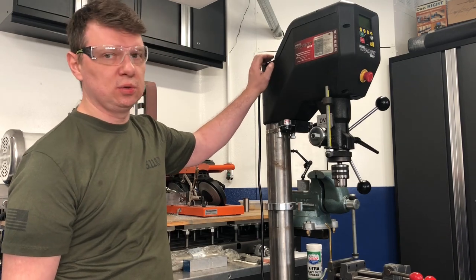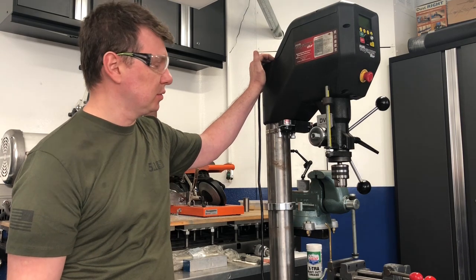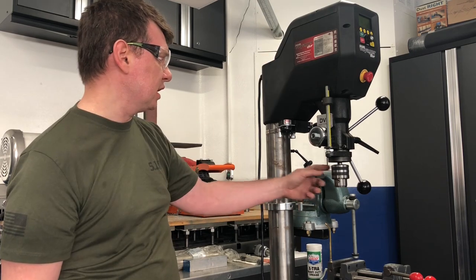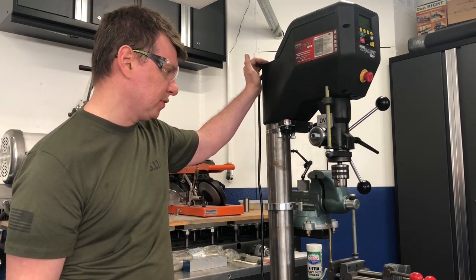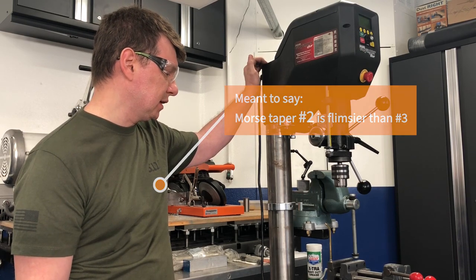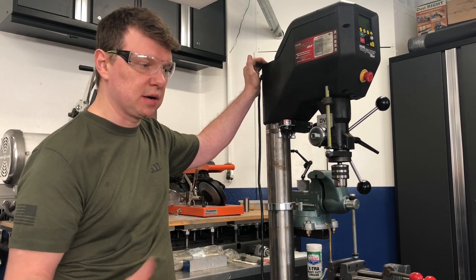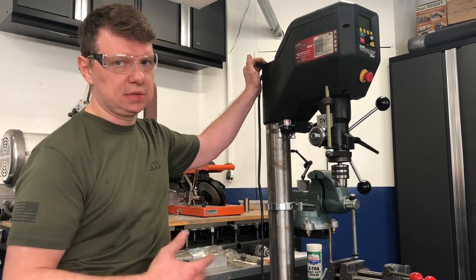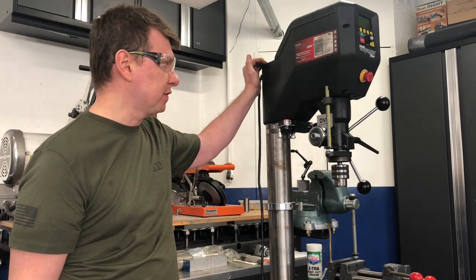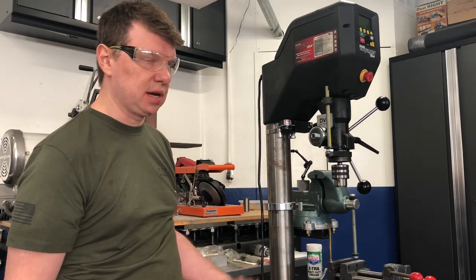Some of you may know that TechnoTool more recently released another drill press called Vulcan. Ever since I got this machine I'm pretty happy with it. Of course Morse Taper 2 is a bit flimsier than Morse Taper 3, so when I heard about the newer model I started wondering about the differences. Reviewing the blueprints for both machines, I discovered that there is really not too much difference — the head unit, the pillar, the base, everything is really identical.